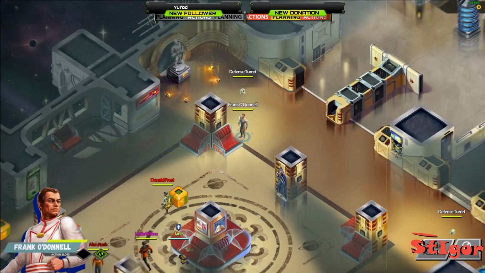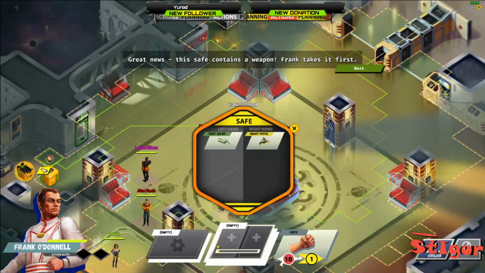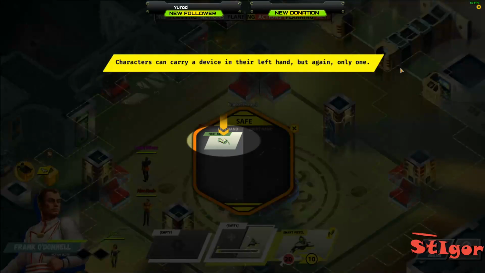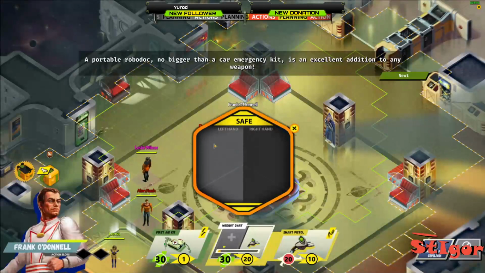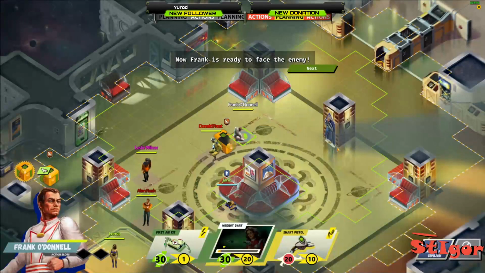Okay, Frank. Click on the safe icon to explore it. Great news! This safe contains a weapon. Frank takes it first. Now that you are armed, think about how to further increase your chances of survival. Characters can carry a device in their left hand, but again only one. A portable RoboDoc, no bigger than a car emergency kit, is an excellent addition to any weapon. Okay. Now Frank is ready to face the enemy.